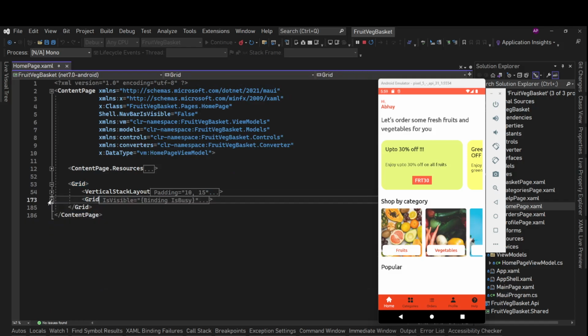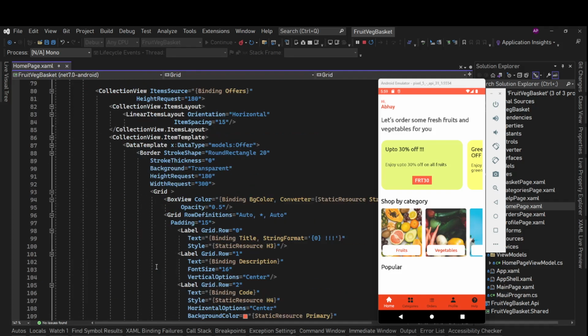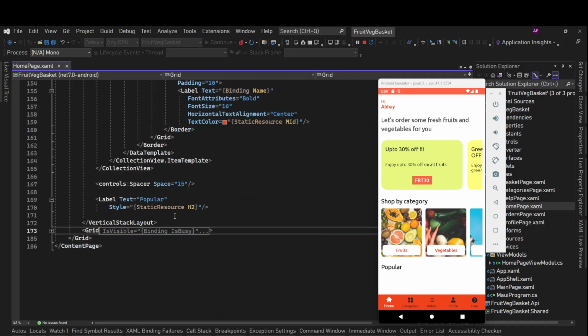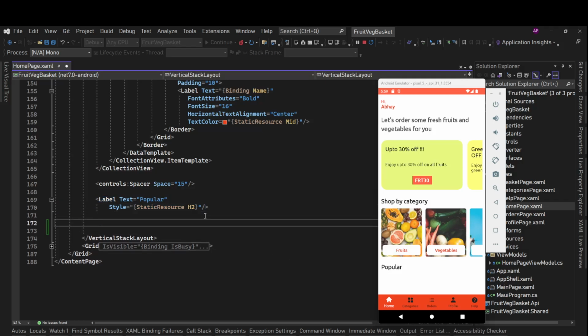Here we have a label, fetching data. This is our loader, and here we have this popular heading. After that, we don't have anything. Here we will have our products. So what approach are we going to take?